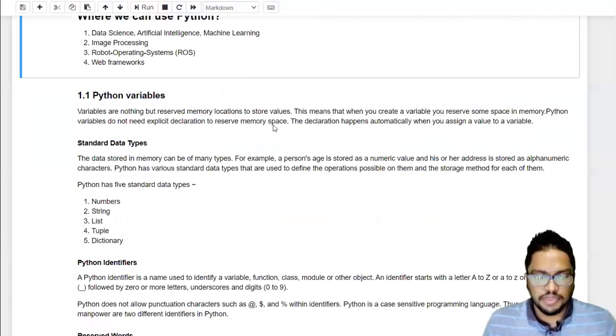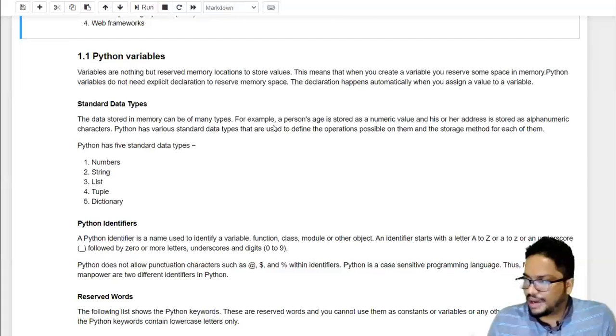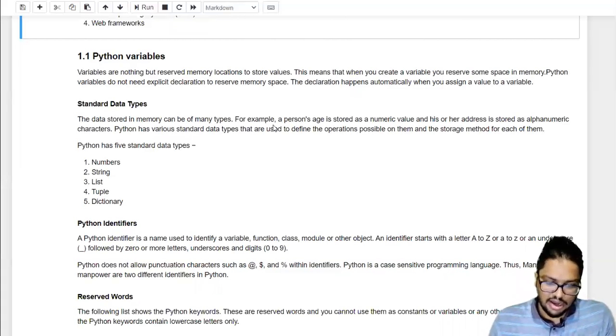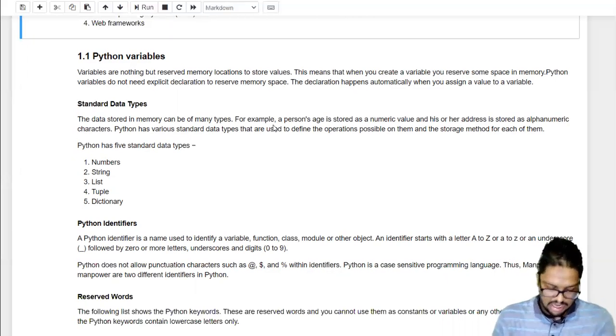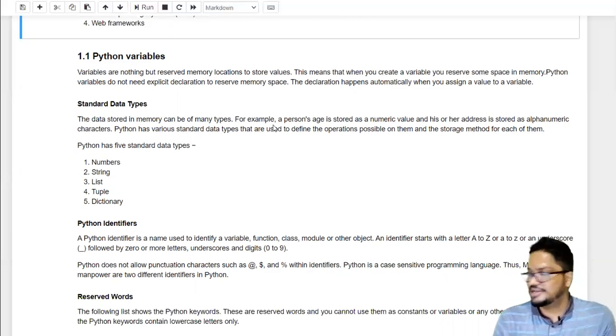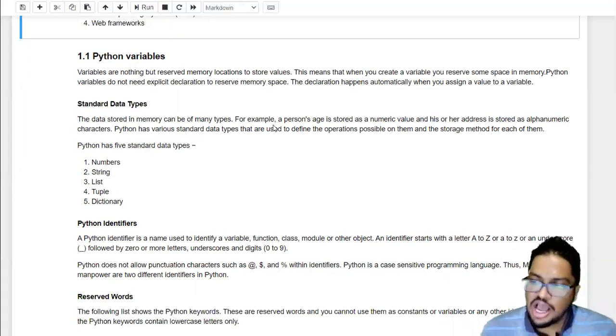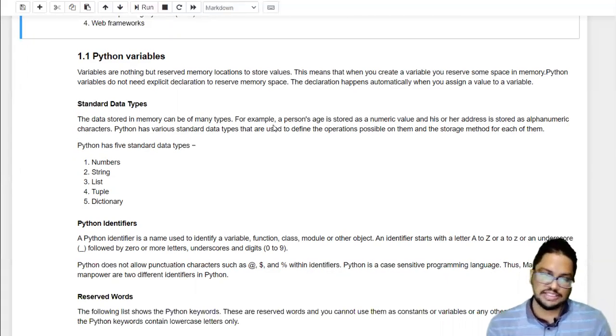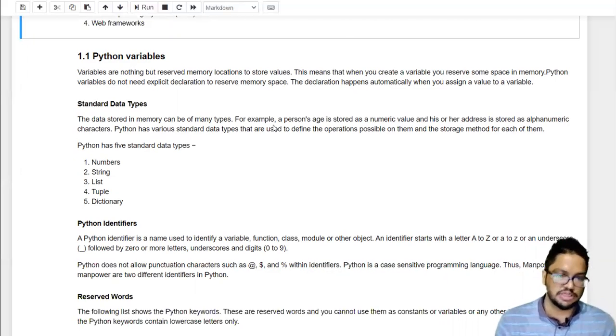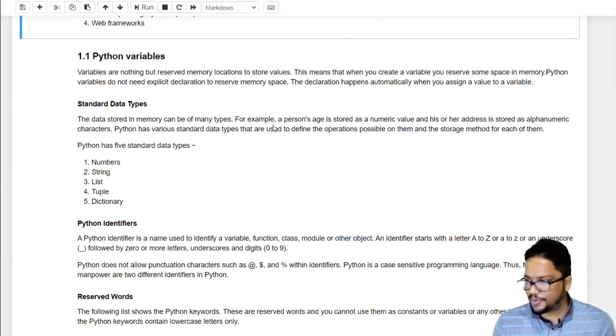Okay, so quickly let me move on to Python variables, and how we can save values, objects, numbers, strings, and everything in Python. So let's see how we can implement variables and objects in Python, right? We have 5 main data types in Python that we can save: numbers, strings, lists, tuples, and dictionaries.